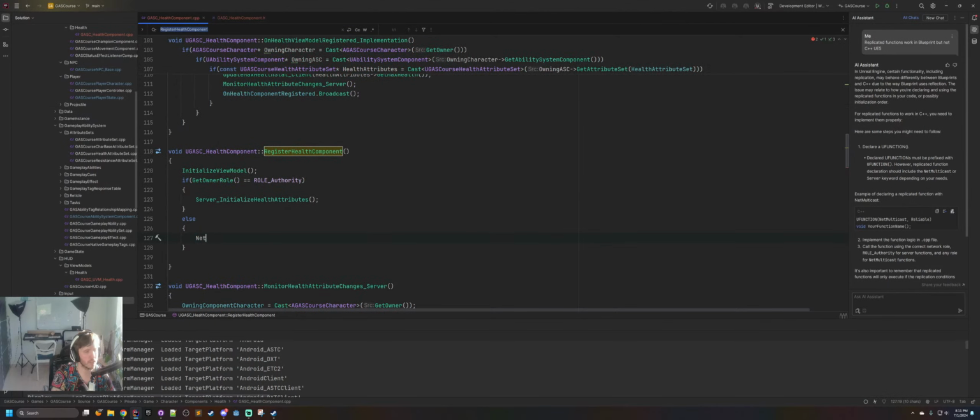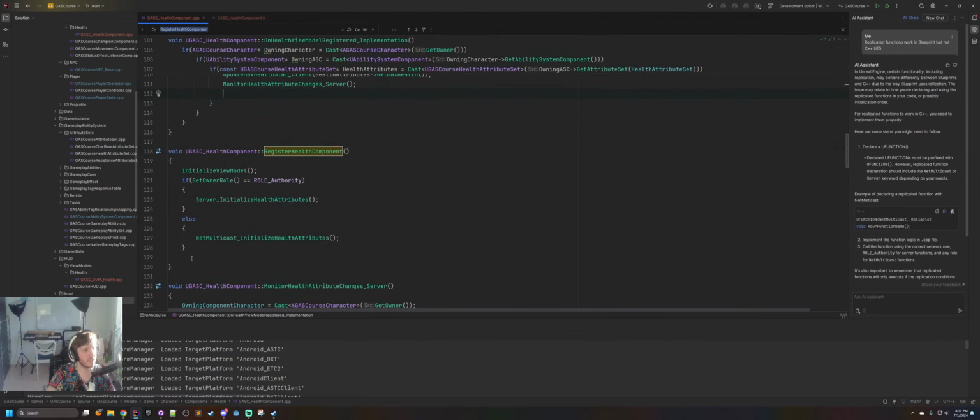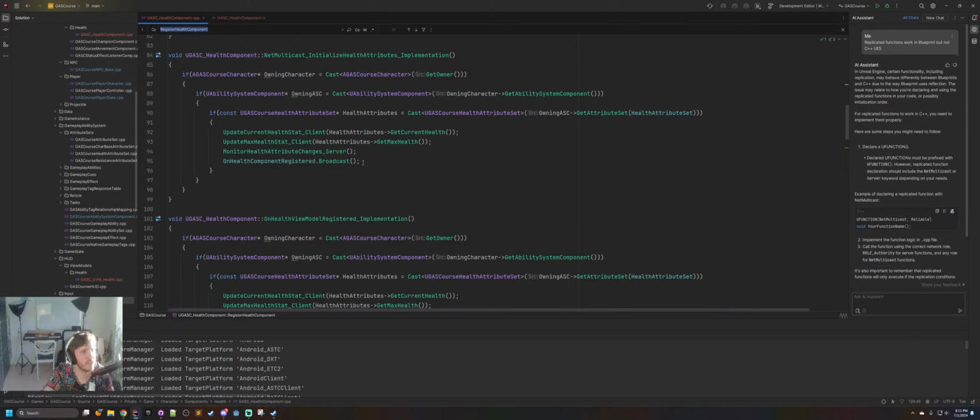So net multicast. Thank you. And I wonder if on health component registered broadcast needs to just happen at the end of register component. So let's move it out to that. And I think this will be the last attempt for today. Just because this computer is starting to chug a little bit and the speed in which I can code at the moment is not that great.